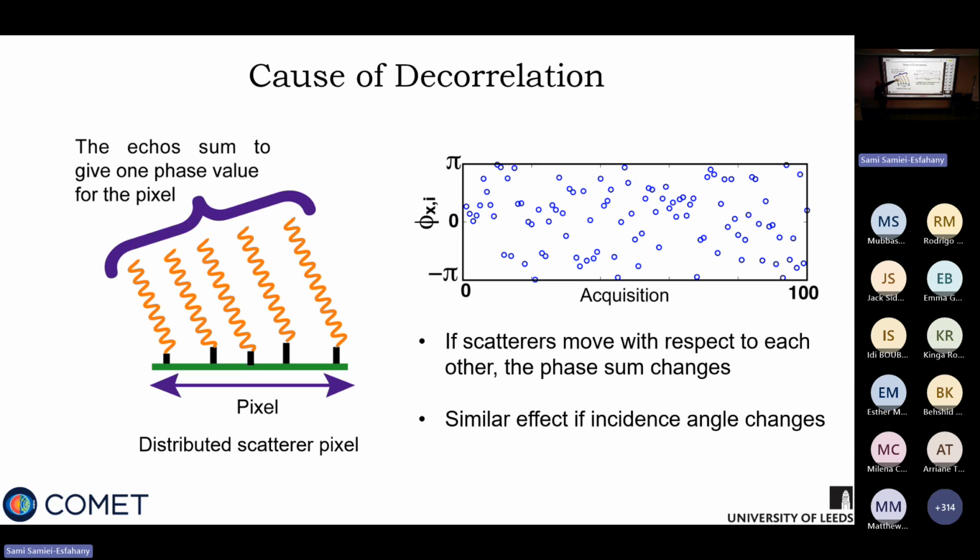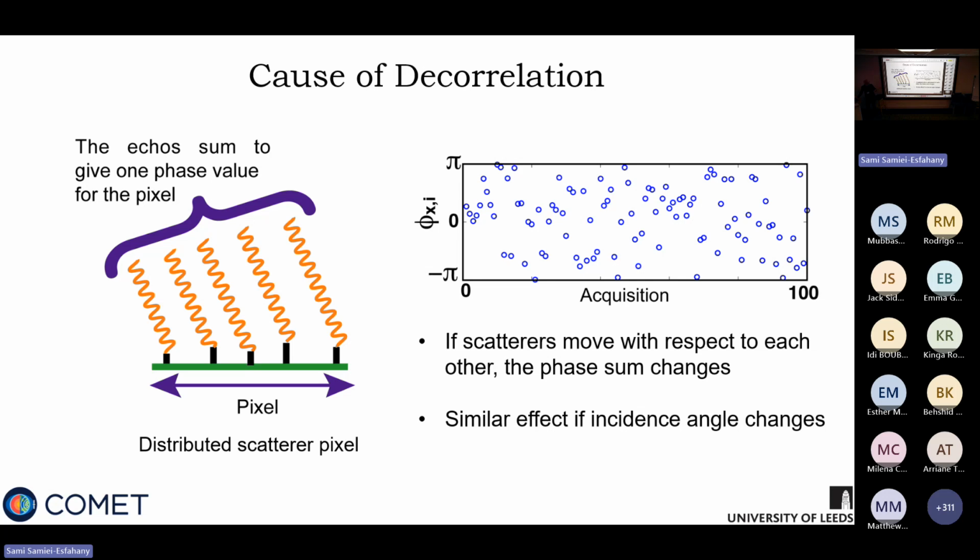And that's what happens. This is just a simulation of 100 acquisitions where these are moving around with respect to each other. I can't remember how much, but the point is, if this wasn't wrapped, you might actually be able to see these changes. But because the data are wrapped, essentially it just looks like random values over time. Yeah. So that's the situation we have, where these scatterers are all contributing approximately equally, and they're moving around with respect to each other.